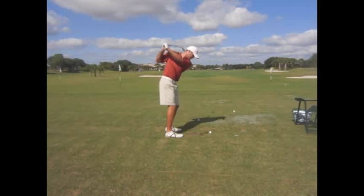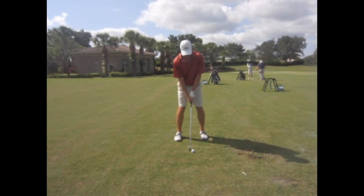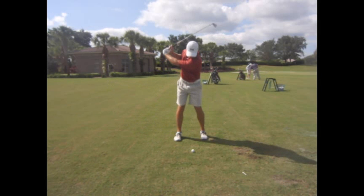It wasn't too bad, but in a perfect world, I'd like to see you not quite as deep with your hands back here, and I'd like the club not to go that way. But like I said, we're going to find that setup looks a lot better. Let's see if that elbow thing.